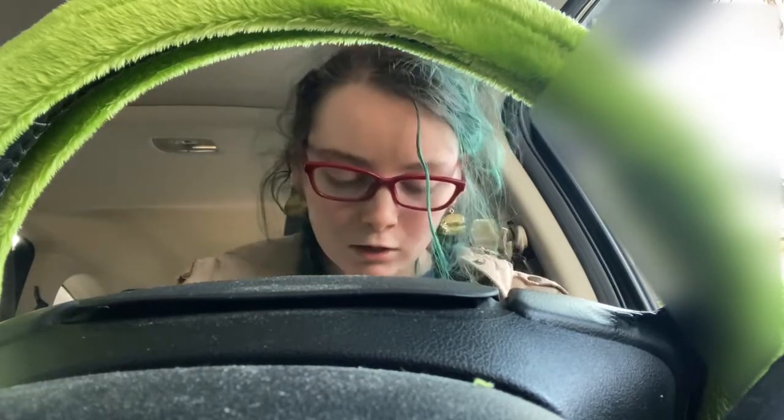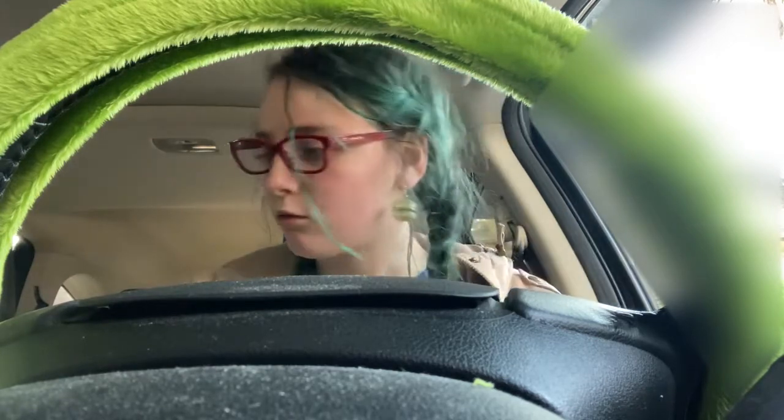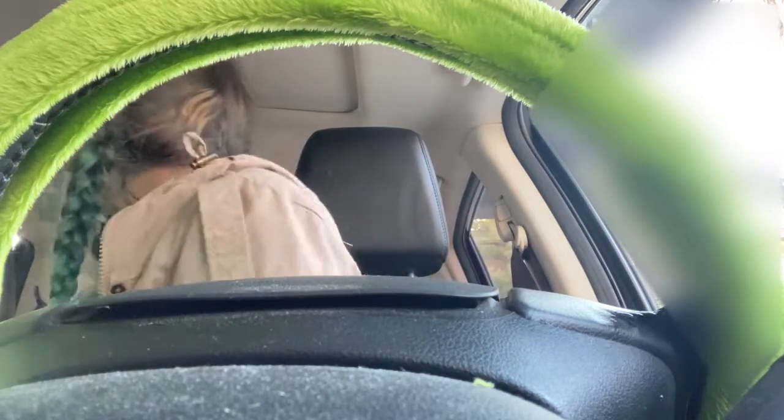So basically, we stay in. And then here's a French fry I found on the floor that wouldn't get sucked up by the vacuum. Alright, so mainly what I'm gonna be organizing is the console, but for right this moment, I'm gonna set y'all right here. Open this, which I just got a new one because I think my other one's at my house and it was $5 and this was like $8 and I had a gift card, so it was like free. So it's not a huge loss, and then I get to utilize all my car now instead of having to wait like 3 weeks before I can visit my parents' house.